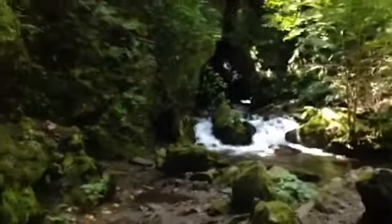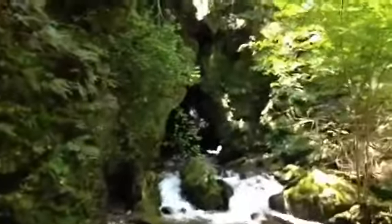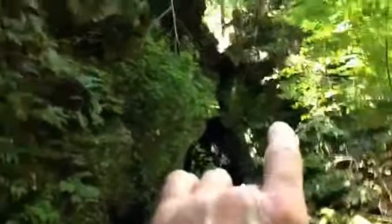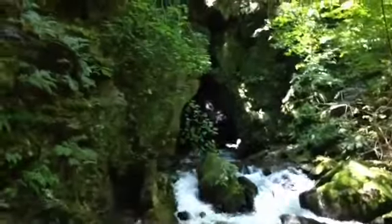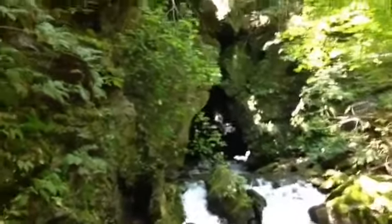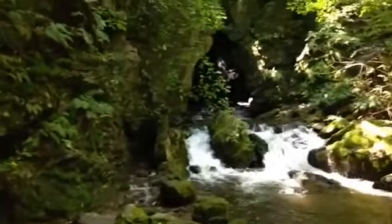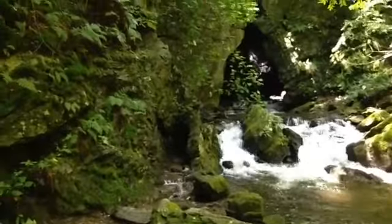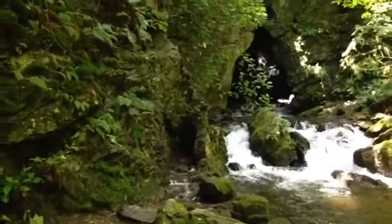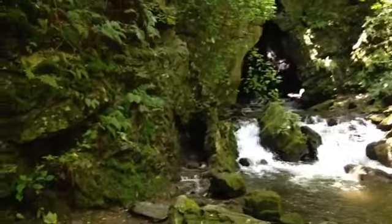This is the Stone Church right here. It's a natural occurrence in the stone — you can see where it's just separated. Up at the top there's a big slit and it formed this large cavern. I don't know if we'll be able to get inside today because the water is too high, but when the water is low you can walk right inside and it's quite a place. There's actually like an altar in there, like a pulpit and everything, but I think it's caved in over the years.